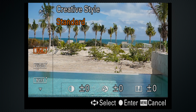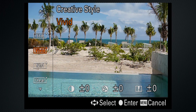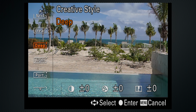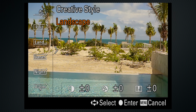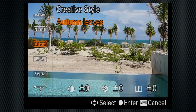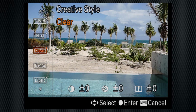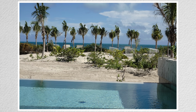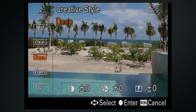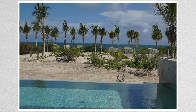And if picture effects are too much, the color profiles, creative styles, offer more subtle color enhancements. These are kind of the usual selection of presets, but this is a larger set than most. You'll appreciate these more if you read the manual. Clear, for instance, provides clear tones and limpid colors. And Deep provides dense colors to capture the solid presence of objects.